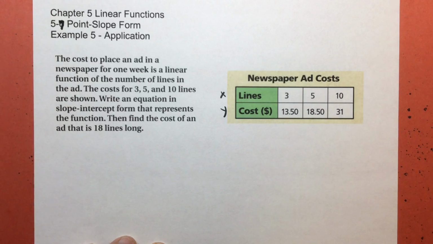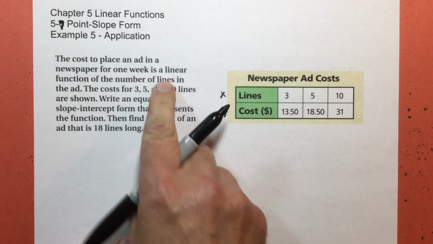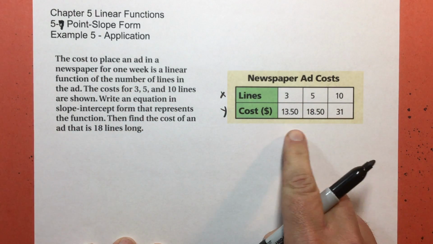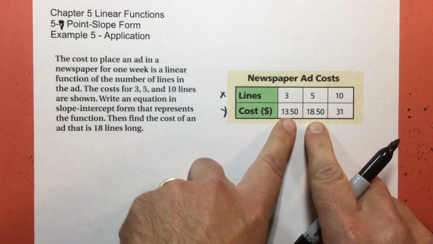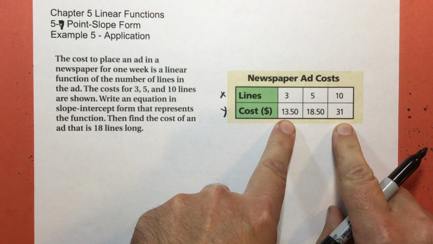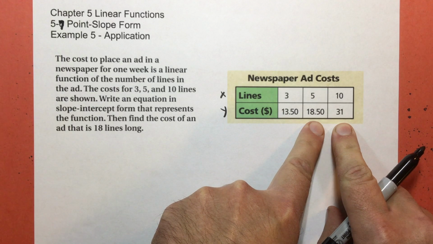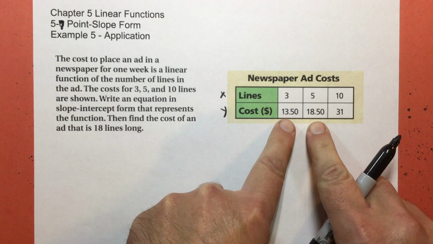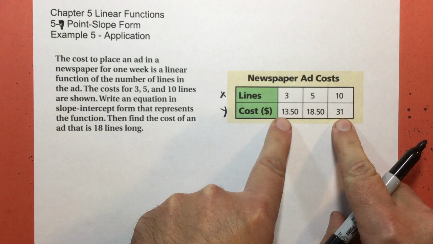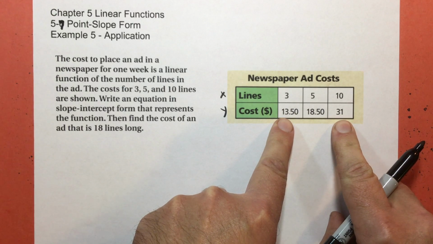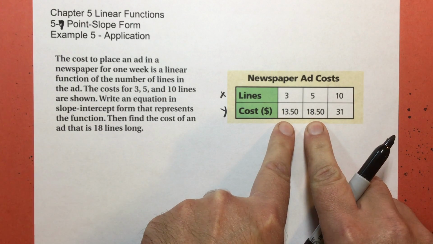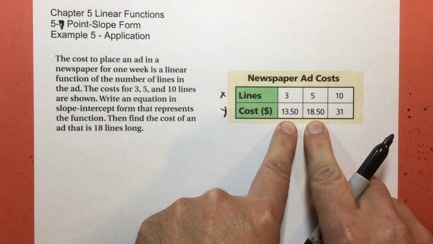Can I find the slope? Of course I can. Now this is telling me it's a linear function. You can check it. I can use these 2 points, these 2 points, or these 2 points. It doesn't matter. I can start with these two, or these 2. It's all good, no matter what. Maybe I might want the smaller numbers. Might be a little bit easier. I don't know. We'll see.